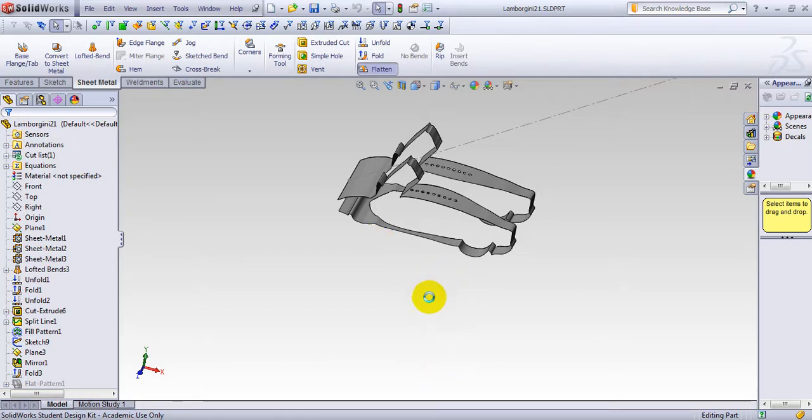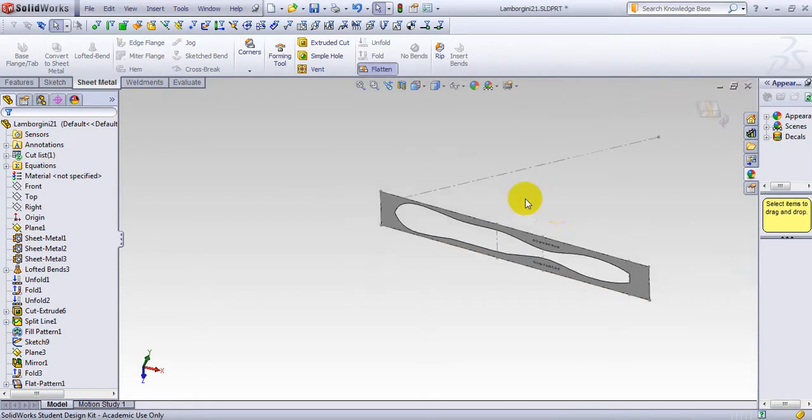I don't know why it takes so long, but it has quite a bit of features here. That's why maybe it's not working. You can play with this option. There are many geometries that you won't be able to do any other way unless you use this lofted bend. It's very handy. You can simply draw it in 2D. Yeah, that's what I mean here.